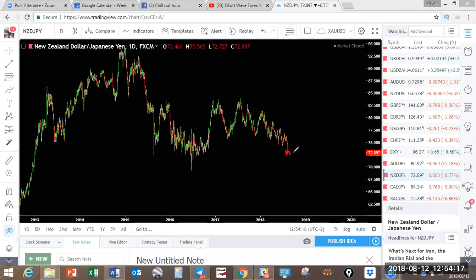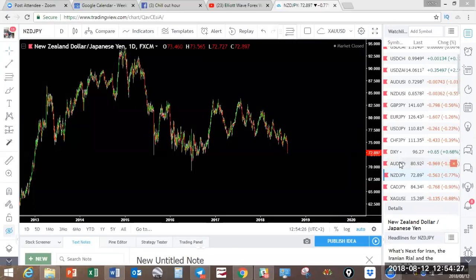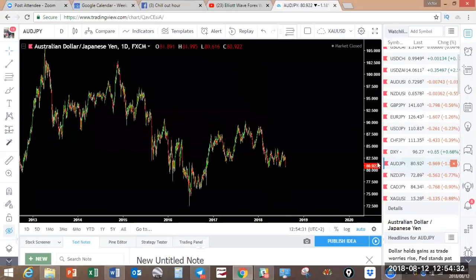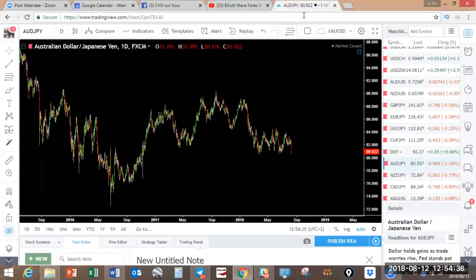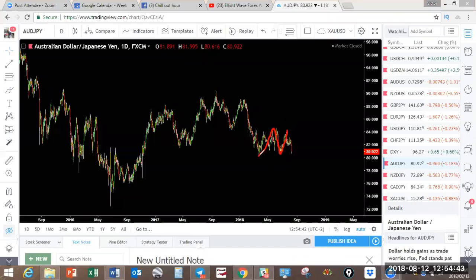So keep an eye now. If you want to trade short trades, you can just take continuations to the downside, minimum that level. Okay, so that's New Zealand JPY. If New Zealand JPY has got a clear downside structure, let's go back to AUD. AUD may also have continuation to the downside. We're on the daily here, so this is a 1, 2, 3 wave structure here. New Zealand also may have this continuation to the downside.